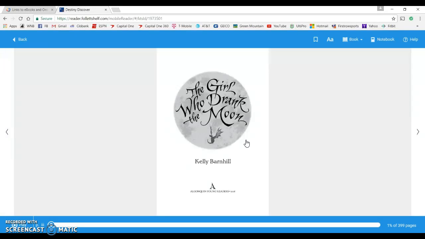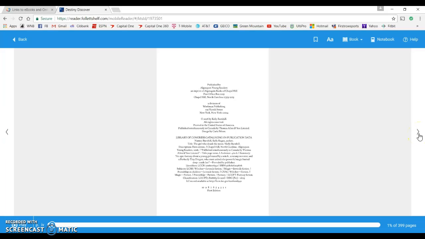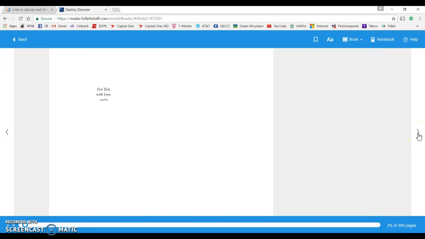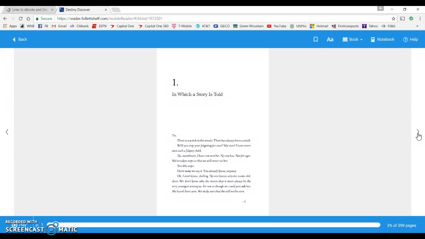The cool thing about Follett Shelf is that it's not a Kindle read. Kindle reads kind of look like, they have the page there, but it doesn't look exactly as if you had the book right in front of you. With Follett Shelf, it looks the exact same way it would look as if you had the pages in front of you. And that kind of gives a little bit more character to the books. You're able to easily navigate using the arrows going from page to page.